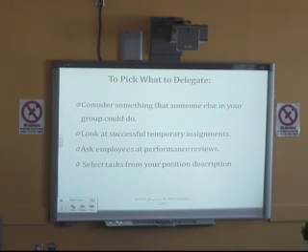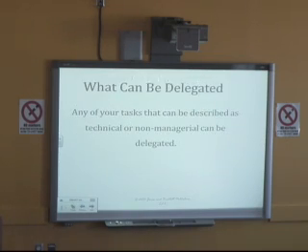But you're right, you definitely have to know who's best at what task, as well as who may need some work and who may need to develop in a certain area. You may want to delegate some tasks to them for that.